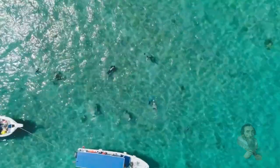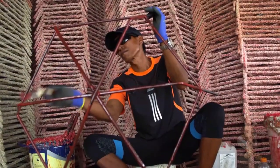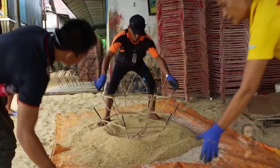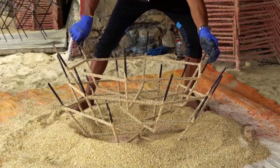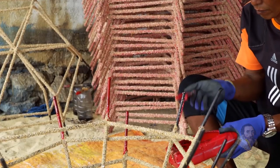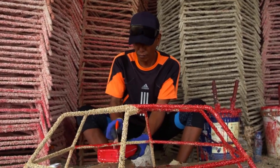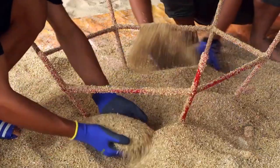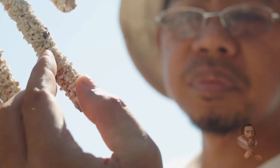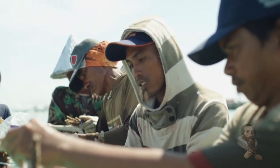Professor Dave Smith, the Chief Marine Specialist at the Mars Company, said: 'We are thrilled to unveil Hope Reef and show that there really is hope for our oceans. Our efforts around the world to restore and regenerate these precious ecosystems are showing exciting results and having a positive impact on local communities. We hope our efforts inspire others to join us so we can all play a part in helping to prevent the extinction of our coral reefs.'